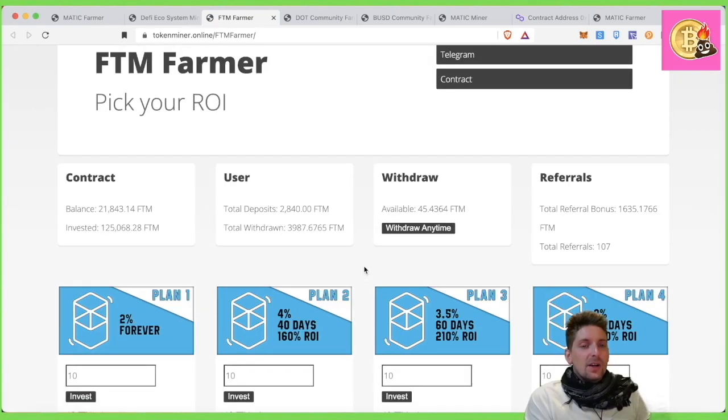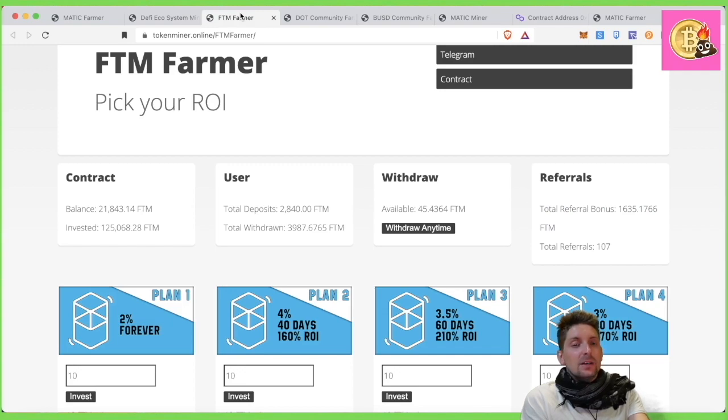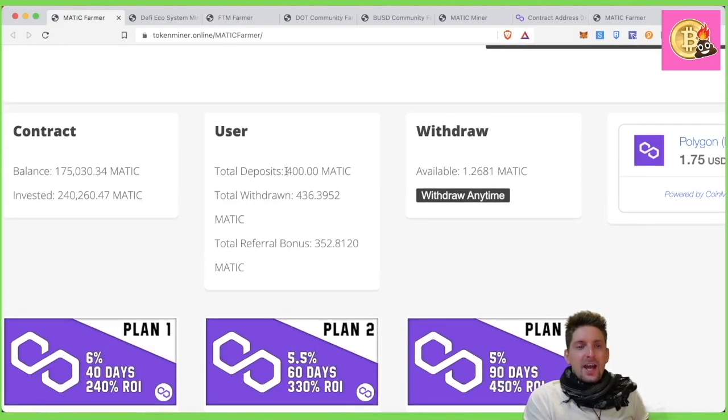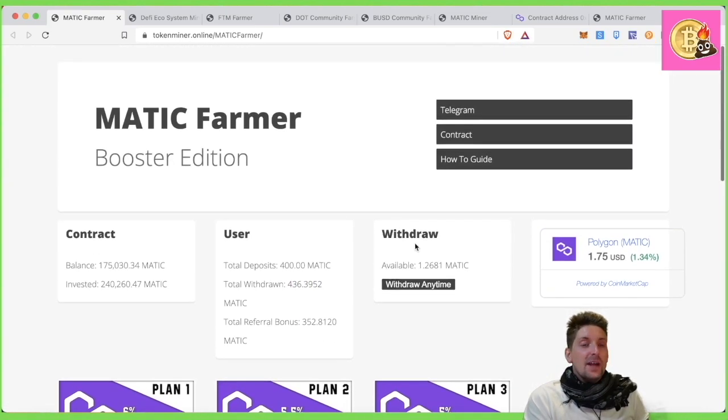We have the Phantom Farmer here. I'm actually going to be going into the Phantom Farmer now with some more. So I'm going to show you exactly what I'm going to do in the MATIC Farmer and the Phantom Farmer. So I want to invest again because, as you see, I've put in 400 and I've withdrawn 436, which means I'm already plus up on the MATIC Farmer. So I want to go in again.